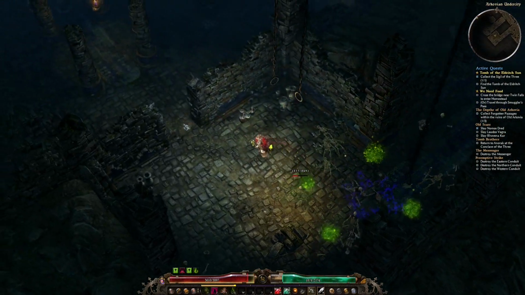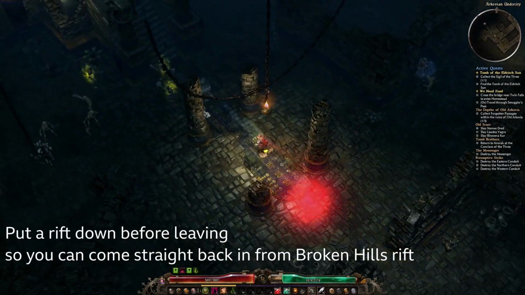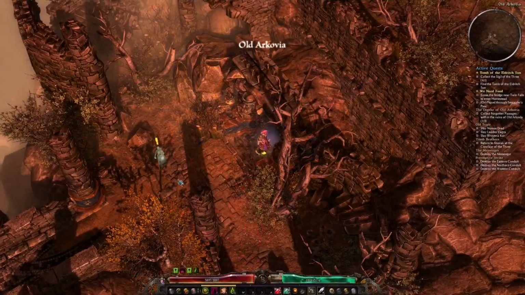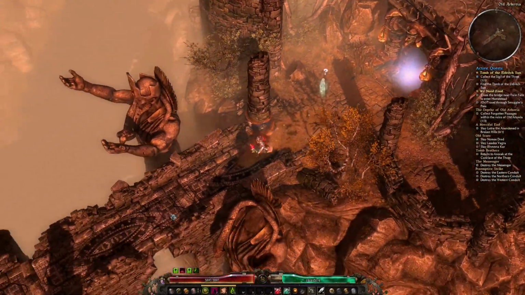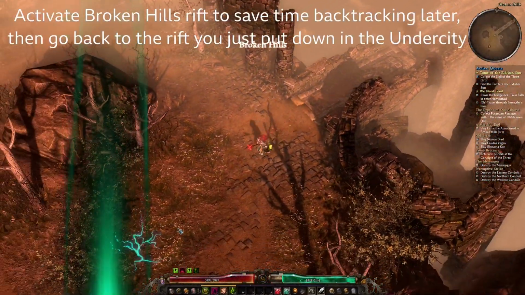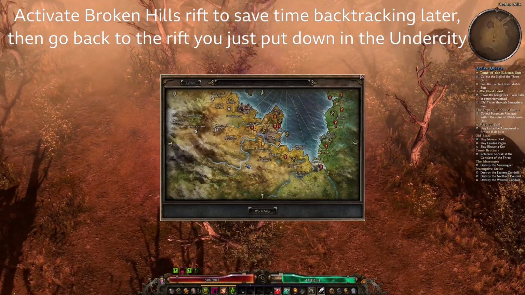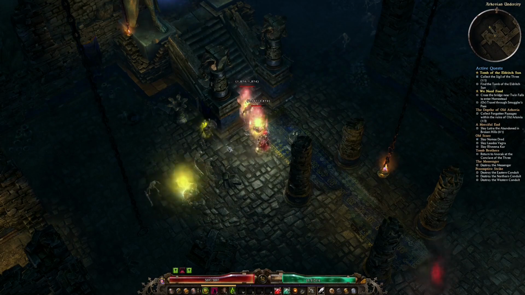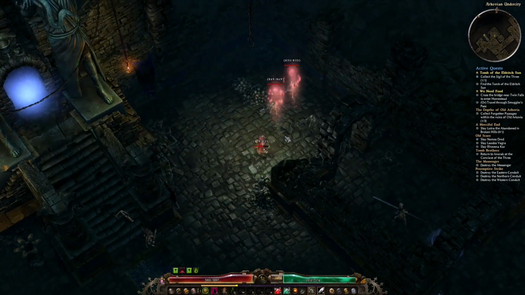What I'll do here is put a rift down. Just saves you a few seconds of backtracking. But opening the Broken Hills Rift saves you a whole load of backtracking if you didn't have it open. You'd have to run all the way back through the Undercity to get out. Whereas you can map straight out now. When you finish messing about down here, you can map straight out to Broken Hills.